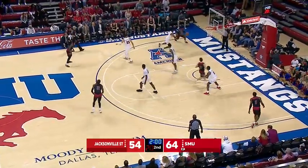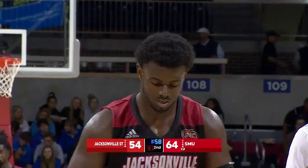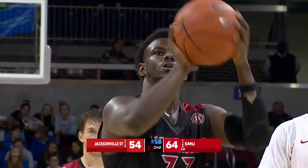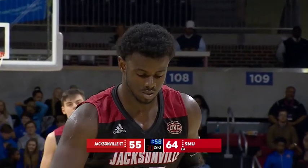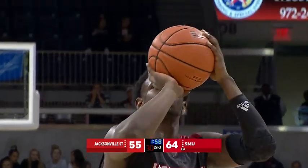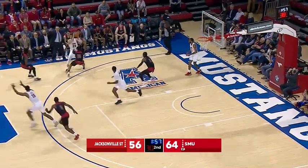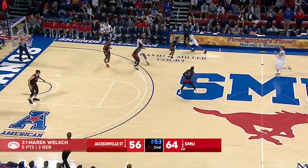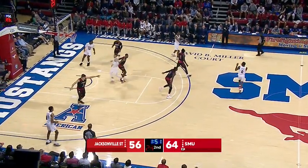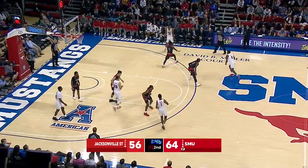I'm really surprised Shagwell is not as good a free throw shooter as he should be. Torian Ware at the line, he shot nearly 83% at the line. Look, we're able to get to the rim, we're able to make stuff happen, and for the most part, that's been their bread and butter and their MO during the second half. This is a three-possession basketball game. Jacksonville State doesn't have to rush it and do anything harried. But for the Mustangs, you want to try to drain some clock and really get a good shot.